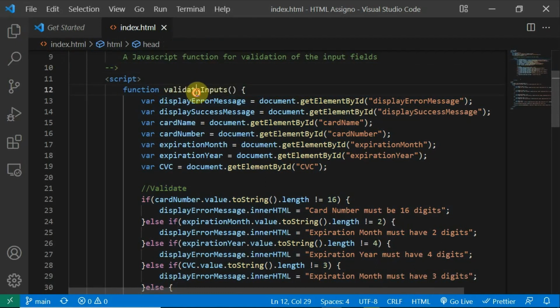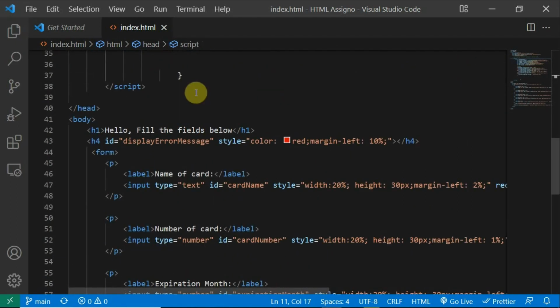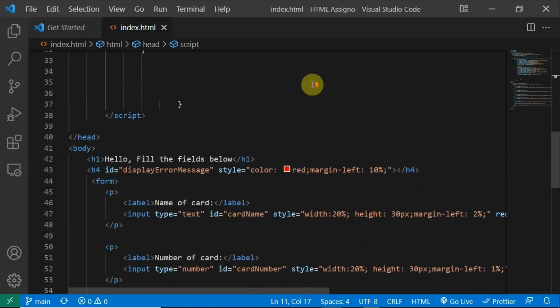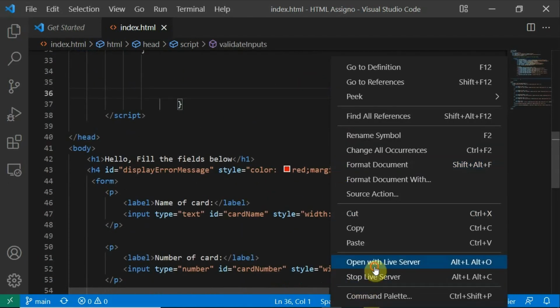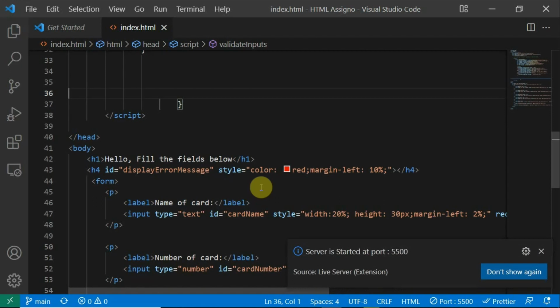But before I take you through that, let me try to run it first. Try to open it with a live server. You can see here the server is started at port 5500. That is going to open in my browser.